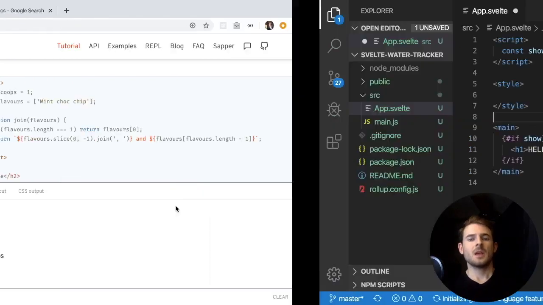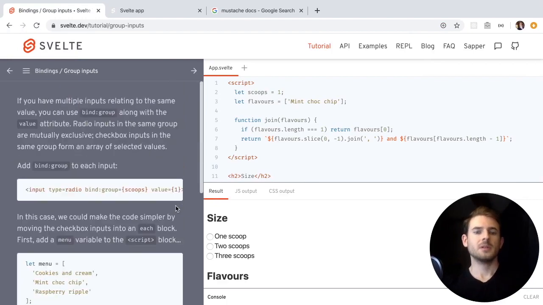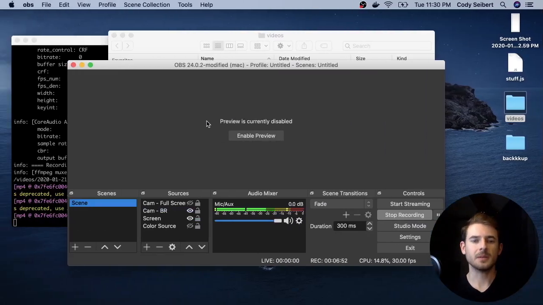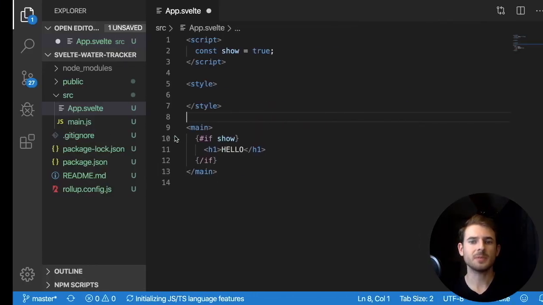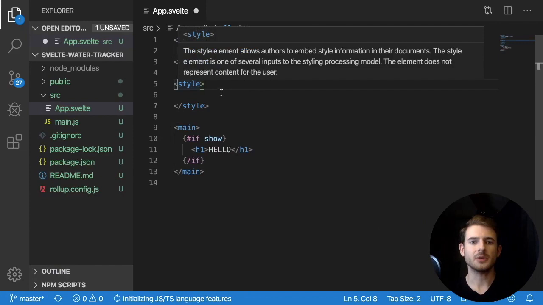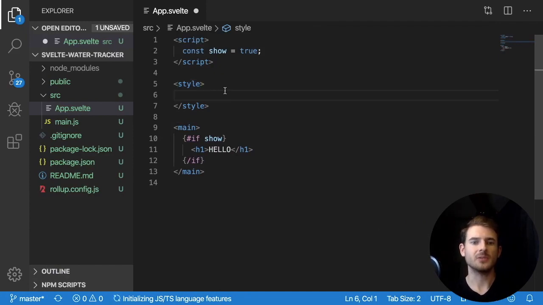Okay, I think we've learned enough to actually try to build something. So I'm going to try... How much time do I have? So I'm actually going to try to build something now. We'll come back and refer to the tutorial, but I actually want to just try to see what I can do with this.